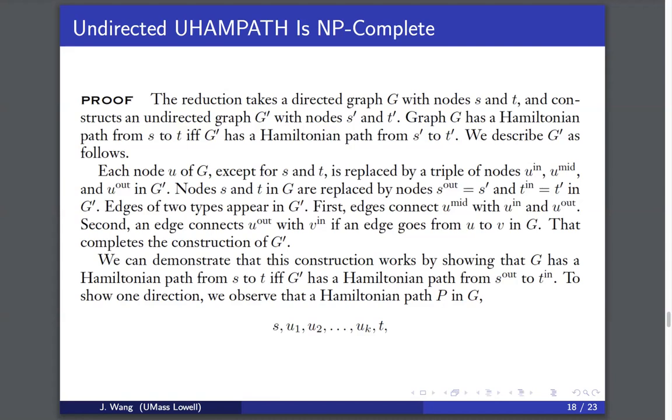Depending on whether we have a class on the 10th, I need to check. Otherwise we have only one more week to go, which means that I may have to skip the rest of the two NP-complete problems and start PSPACE-complete problems, because I thought you should have some ideas of space complexity.